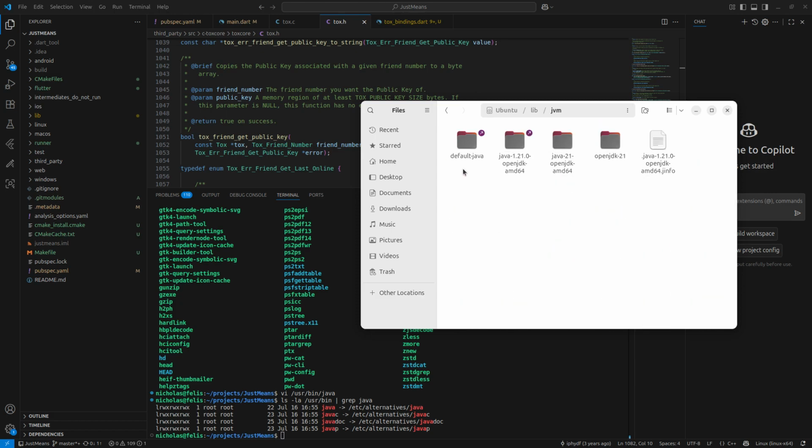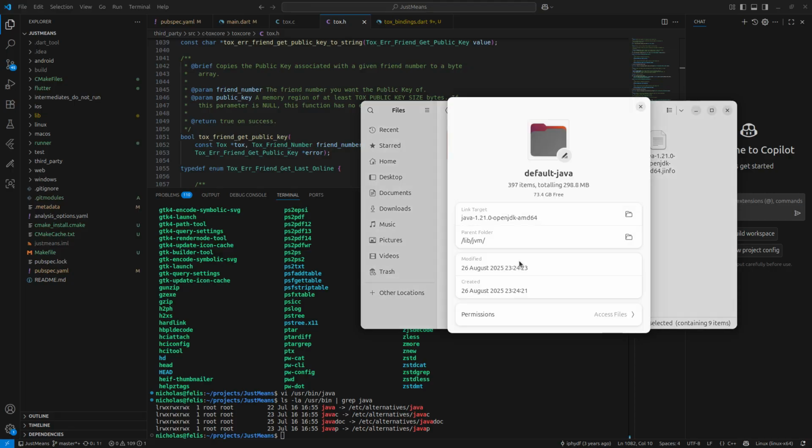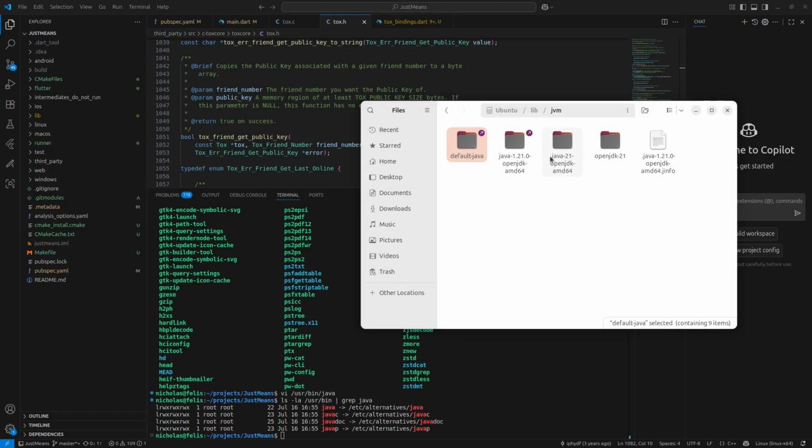JVM. OpenJDK 21, Java 21, JDK, AMD64. See, I did not need to do that. And default Java is the one pointing to Java 21, OpenJDK, AMD64.